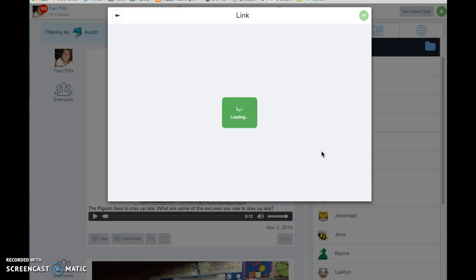I'll have to check mark that again, but this would be a really quick way to send your students to a particular website or URL that you wanted them to get to without them having to type in all of that information. So here it is. I'm going to say, yep, that's what I want, select it, and then again that will be posted to all of my students. I'll do another short video that shows how students can then open it and edit it once it's been posted.